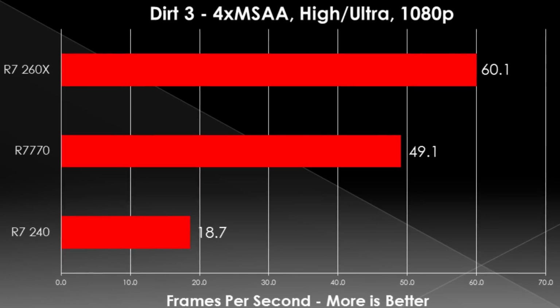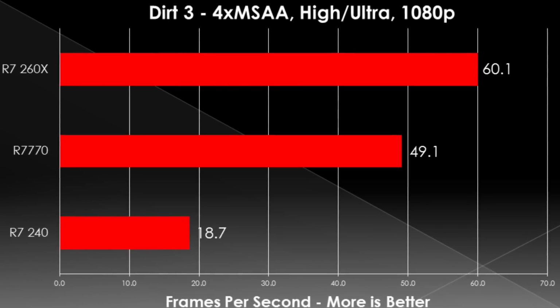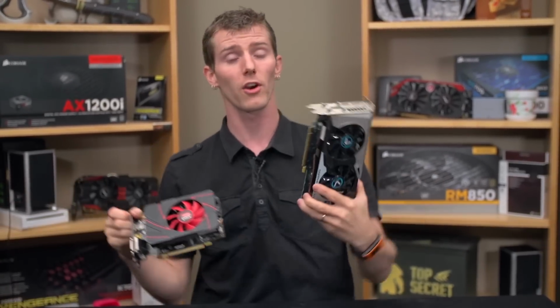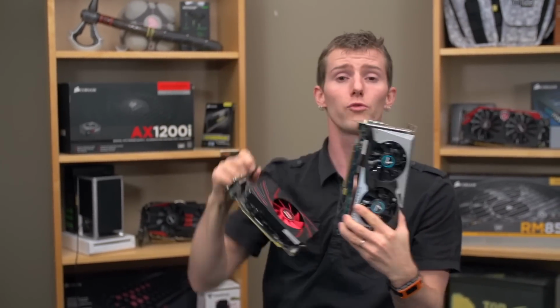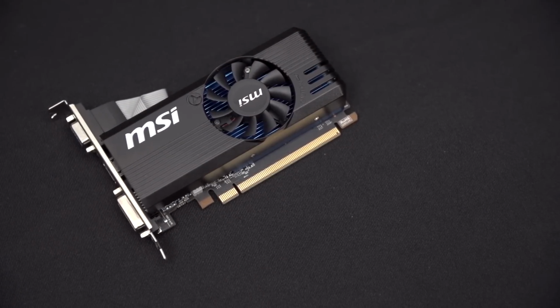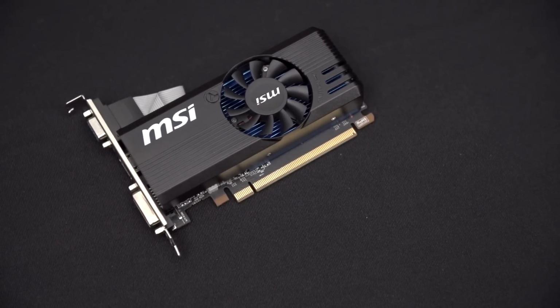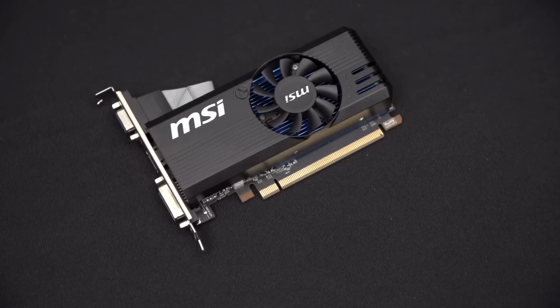So here's Dirt 3. We're running at 1080p, so any reasonable gaming experience is going to be at 1080p these days. We're running 4x MSAA, so that's anti-aliasing, and we're running on high or ultra. So both of these graphics cards, this one for about $100 and this one for about $140, run this game very satisfactorily. You're having a great gaming experience on our standard test bench. This one, in spite of having the benefit of using one of the best CPUs available that is overclocked, can manage a meager 18 FPS. You will have an even worse experience on your computer. This game is not playable at high details at 1080p.